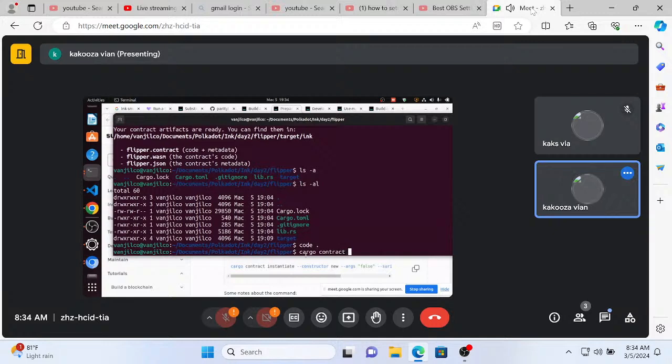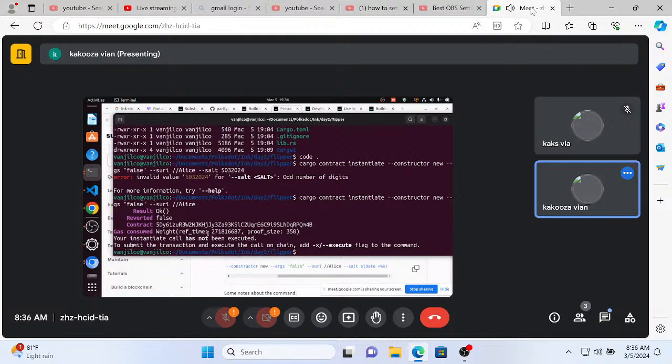Cargo contract instantiate new. Your instantiate call has not been executed. To submit the transaction and execute the call on chain, add the dash x execute flag to the command. This is a very good thing.